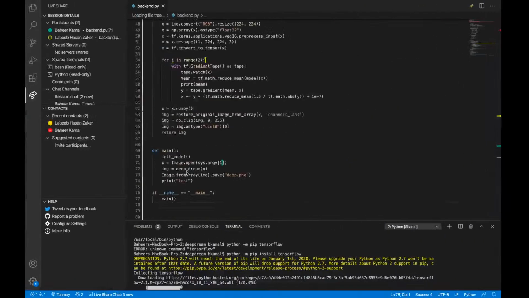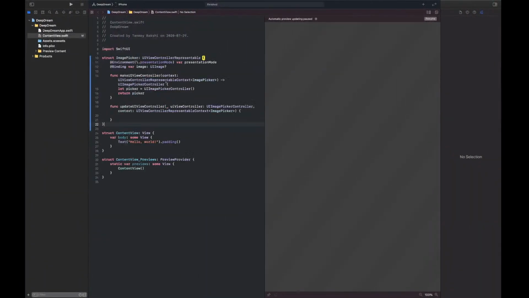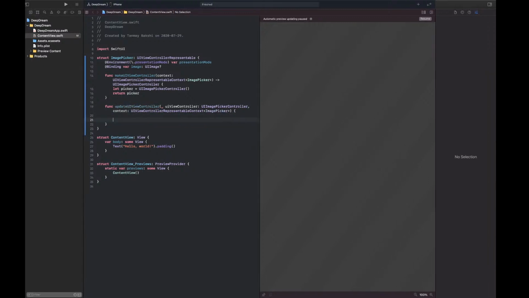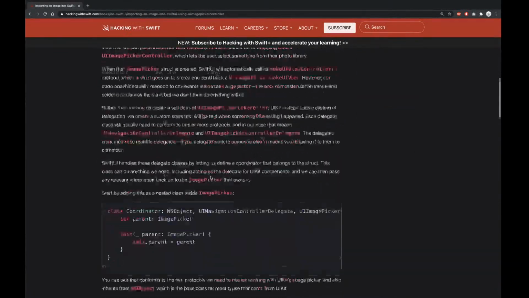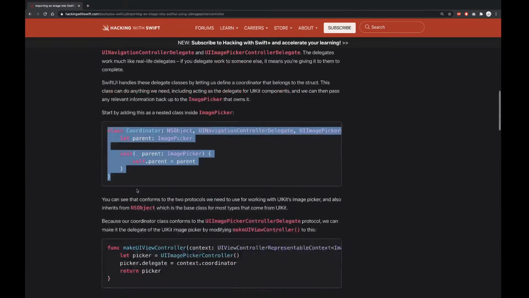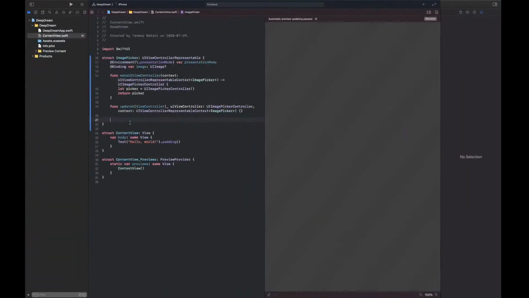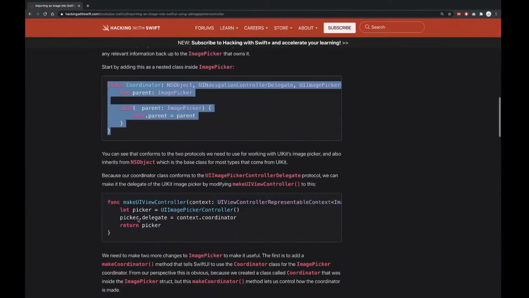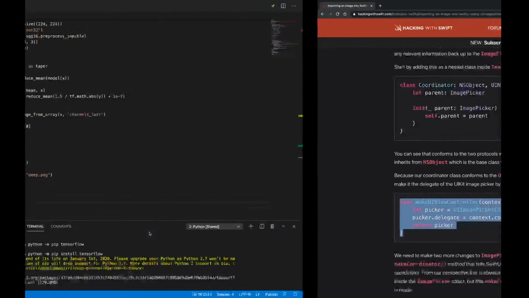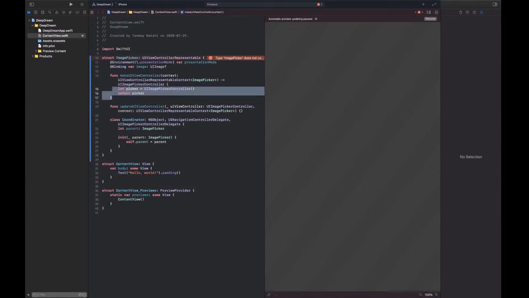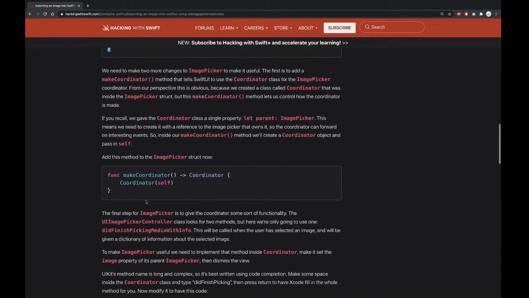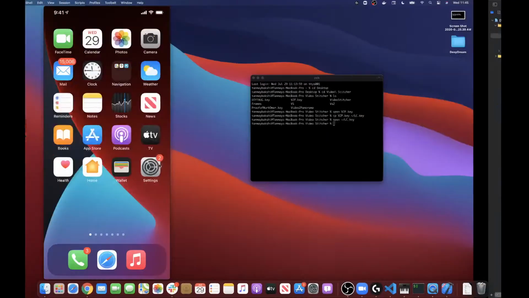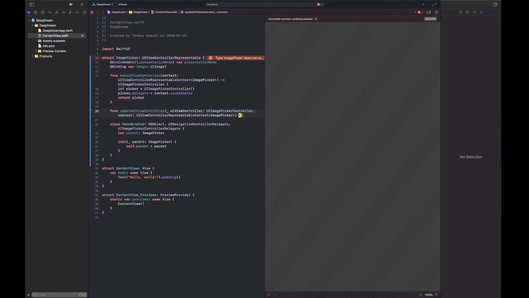All right, so the image picker structure looks relatively simple. I'm just going to copy that into the same file that I'm coding my content view in for now, and then later we'll make it a bit cleaner by moving it to a separate file. And of course, we also need a coordinator view. And we need to change make UI view controller, I think. Yeah, we gotta give it a coordinator, and also give it the ability to create a coordinator.